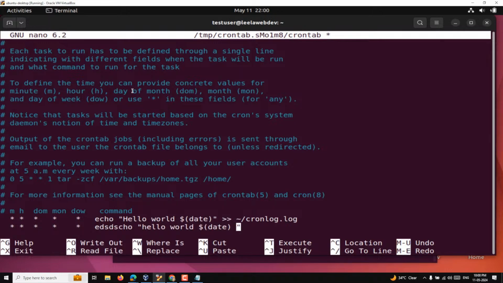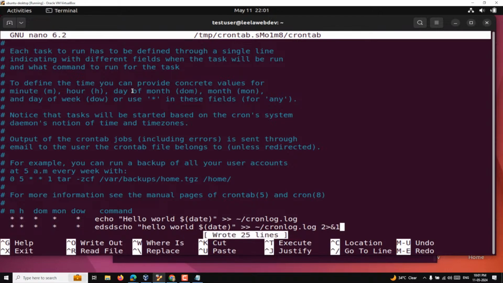So this is the command, and I want to output in the same thing, cronlog.log. If any error occurs, then you need to give something like this one. We already learned it. So 2>&1. So in the same file, if any error occurs, log the errors in the cron log only. If you want, you can mention another file also. So here I will be mentioning the same file.